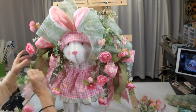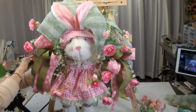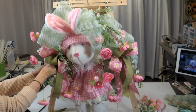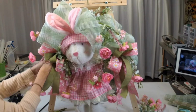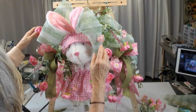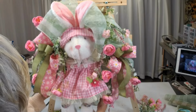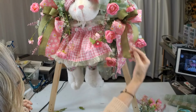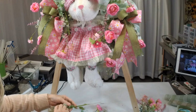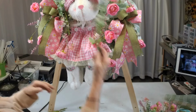Okay, so we got one on either side of there. I love that these binoculars have wire in them, so you can kind of place them where you want. Works out pretty. Okay. Now we've got two more. Actually, one more. So we're going to put four up there.